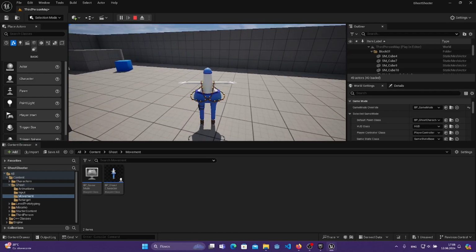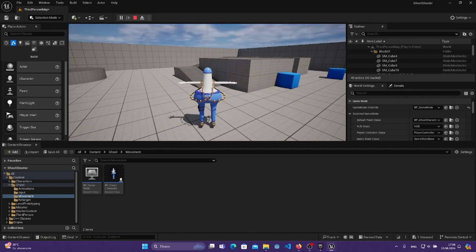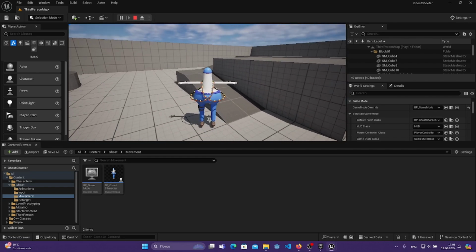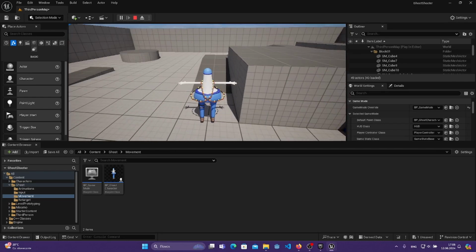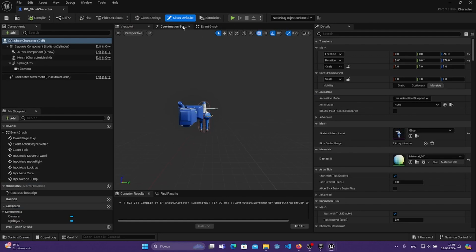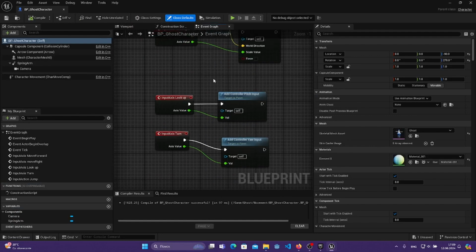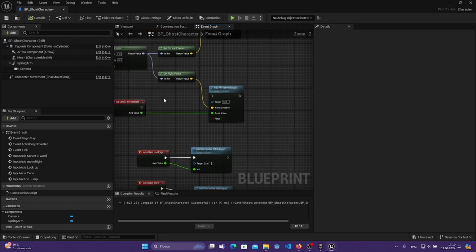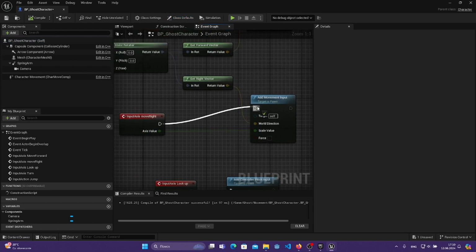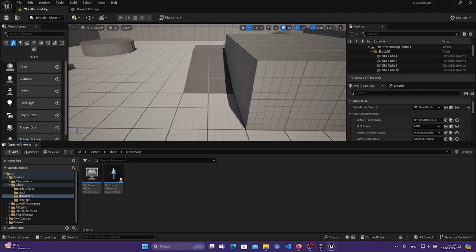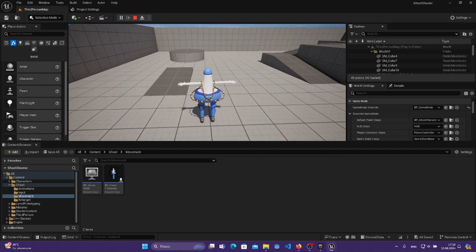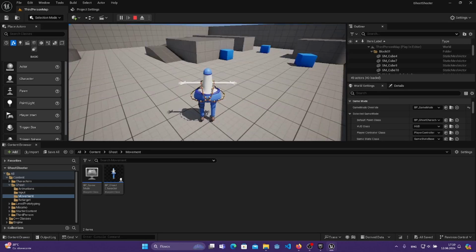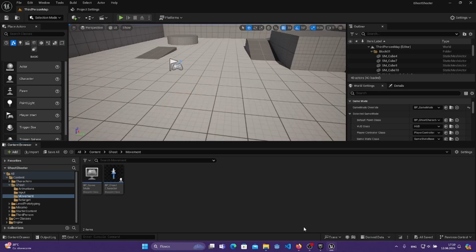We can move right and left. I don't know what is the problem, but now we're gonna fix it, and we can jump also. It's fine, but we don't have any animations. Also, let's go right here, move right, and yeah, I forgot to connect it. It's the only problem that I had. Let's run, and now we can run right, left, run, jump. Now we basically have to make animation blueprint.